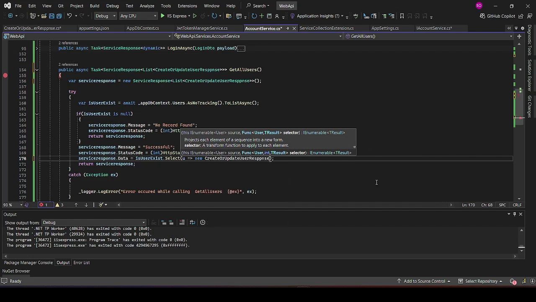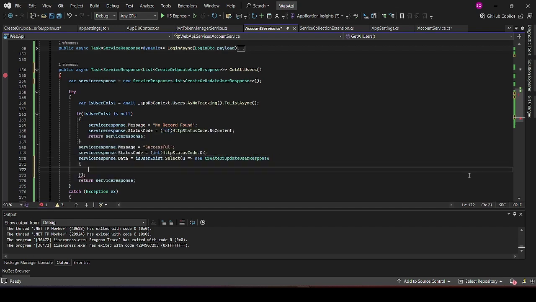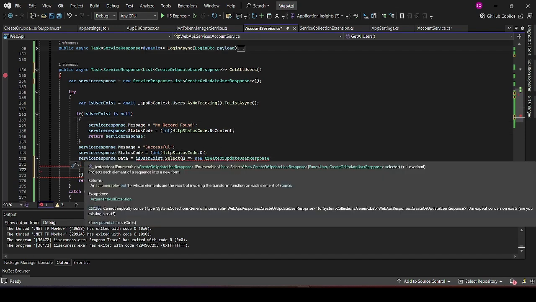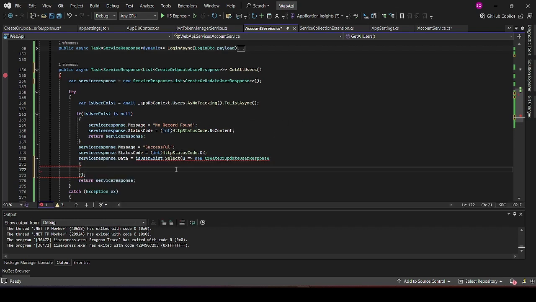CreateOrUpdateUserResponse. Then we map the data. However, if you are the type that likes to use AutoMapper, you can also use AutoMapper to do this. But I'm not going to use AutoMapper in this tutorial.